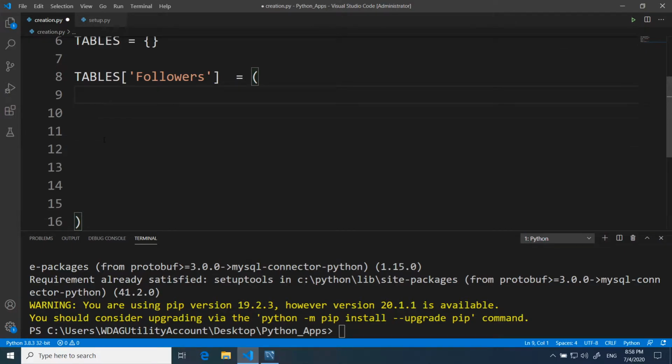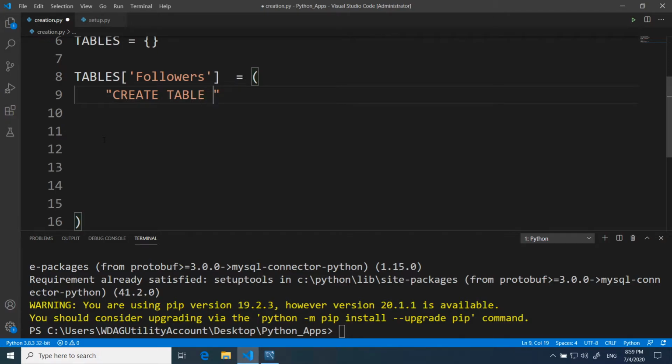In here, we're gonna use keywords that MySQL uses. They're special keywords. Because we want to create this table, we're gonna say CREATE in all capitals. Okay, create table.